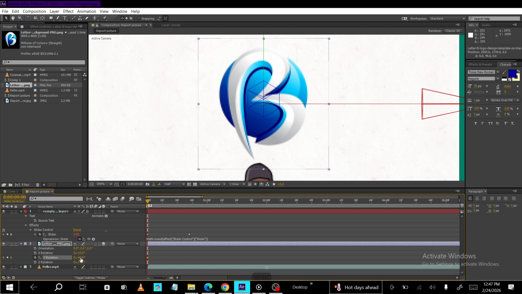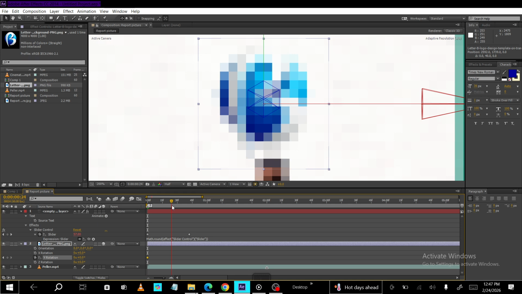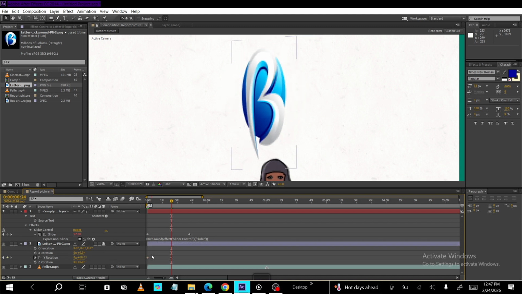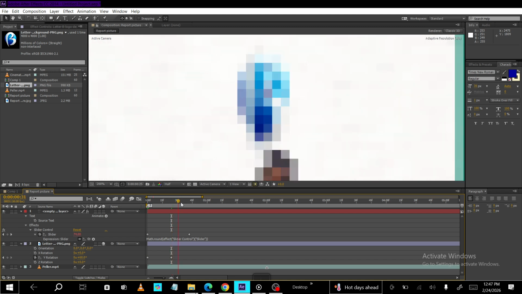With the playhead now at a later point in the timeline, go back to the rotation property. You're going to change the rotation value to create a new keyframe automatically. For a full spin, you can set the value to 1x. That means the object will rotate 1 full revolution between the first and second keyframe. If you want more spins, you can increase that number like 2x or 3x for double or triple rotations. You'll notice that as soon as you change the value, After Effects adds a second keyframe at the new time, storing the new rotation amount.